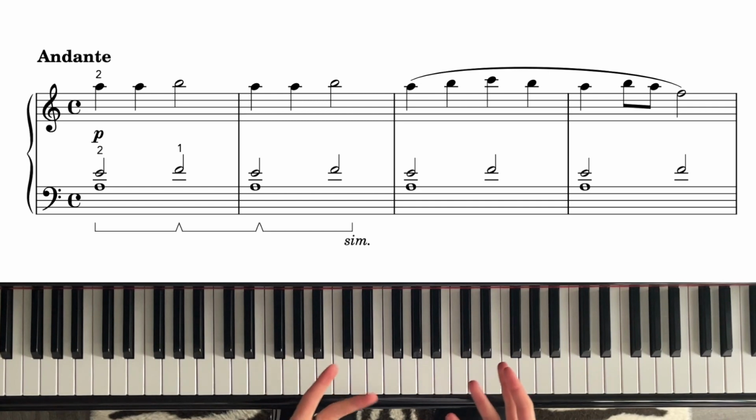So the left hand is playing this pattern all the way through. Let's start with the left hand. It starts here at middle C, so A and E, 2, 5, 1, 2, 3, 4, 1, 2, 3, 4, 1, 2, 3, 4, and so on and so on.